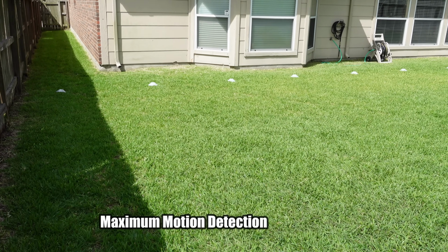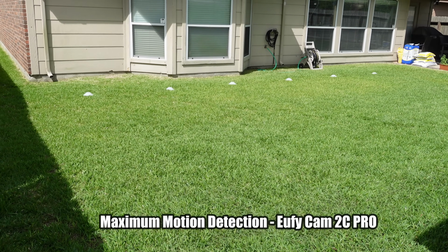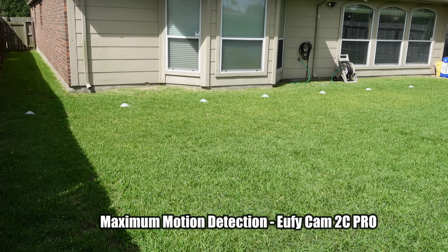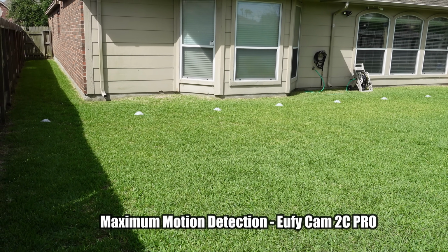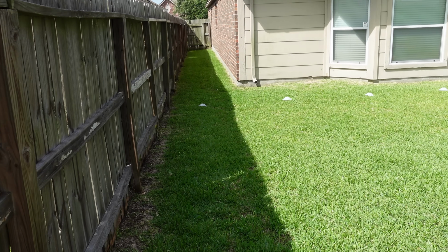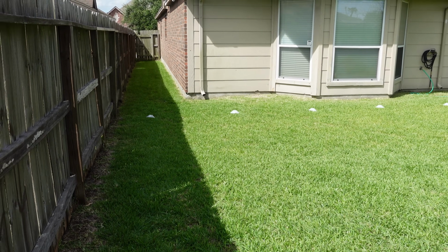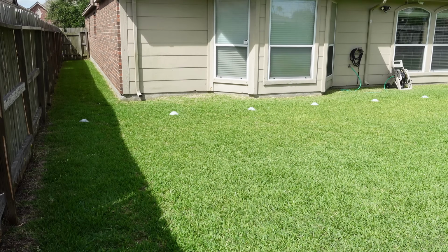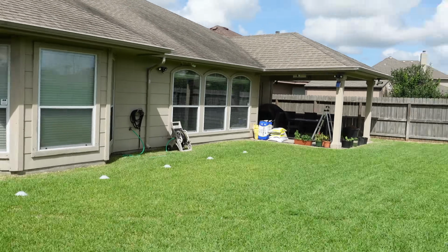Now that is a pretty good detection on the new E40. I was surprised on the performance of the Eufy SoloCam E40 that I have to compare it with my Eufy Cam 2, and this time it's going to be the Eufy Cam 2C Pro as to the detection distance. So I've set the same setup and the same settings, highest sensitivity, human detection only, and no zones. So let's check it out at 40 feet.